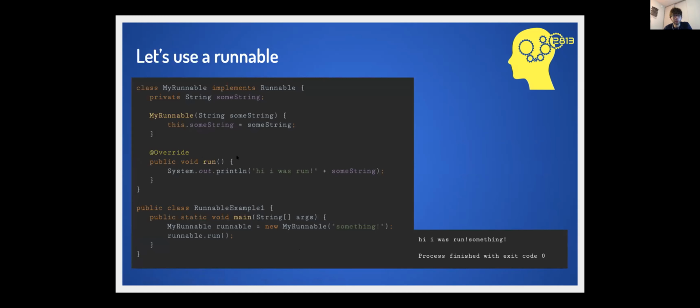As you can see, it is implementing the Runnable interface, which contains the single method, the blueprint for the method run, and you do whatever you want in there. Then when you say runnable.run, it says what was run.